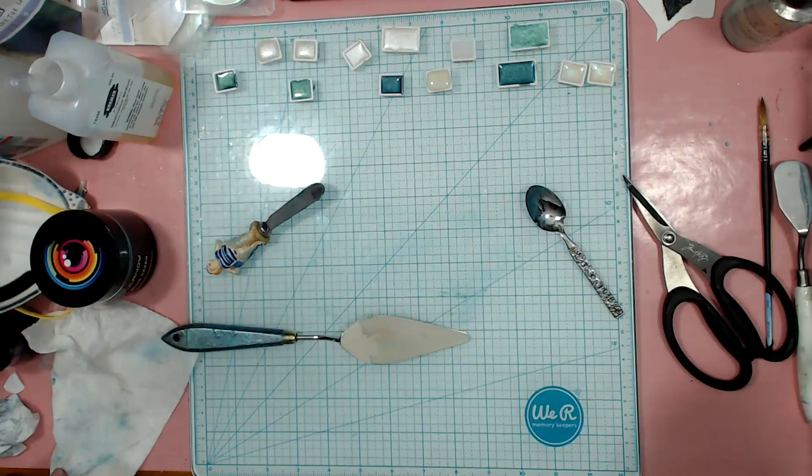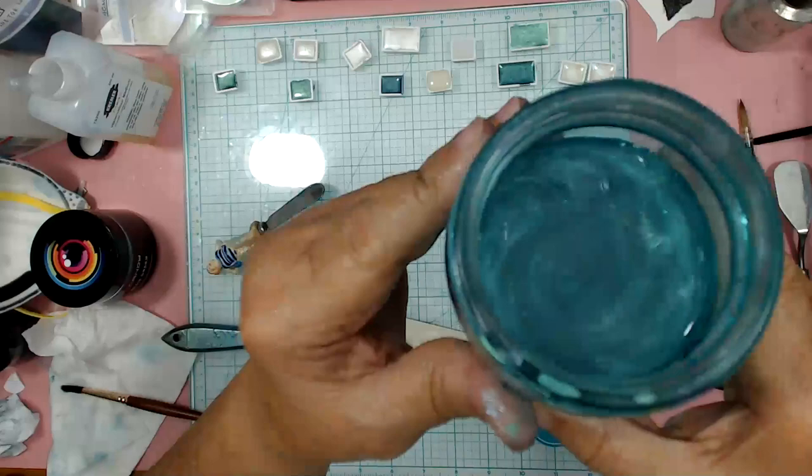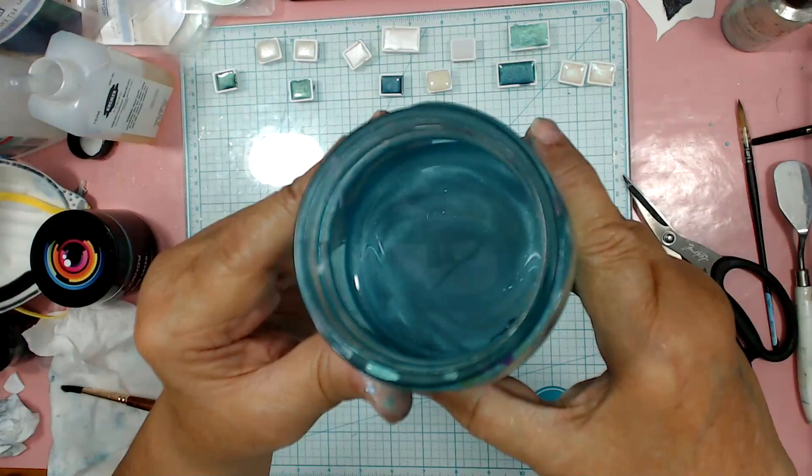The water is so pretty. Let me see if I can show you the water. You see the water spinning around there? All that mica in there? It's so pretty.